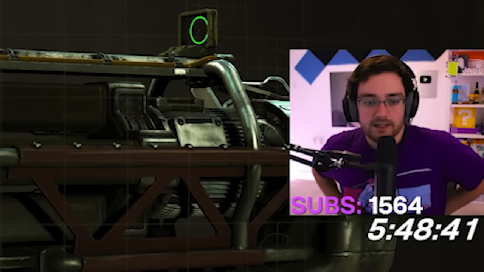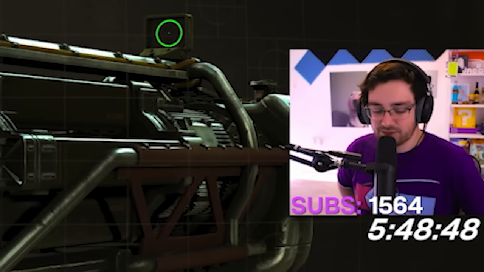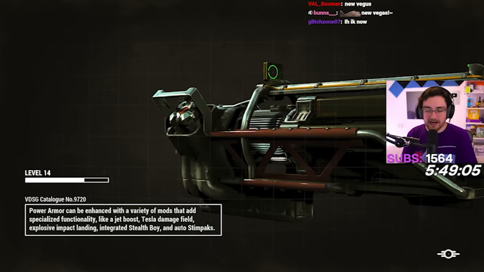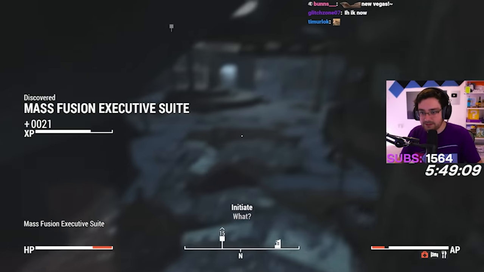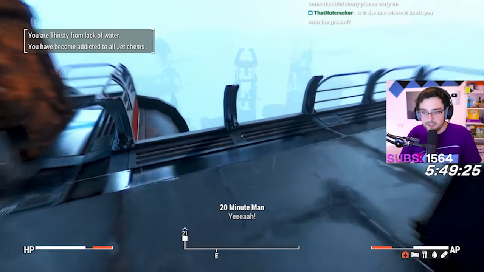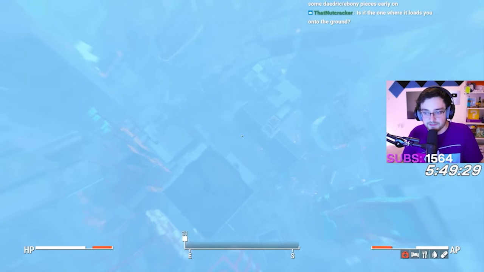It's fine. Okay, so some of you guys might not know what the Mass Fusion skip is. I'll show you right now. It involves jumping off a building. I am a bit worried here because there's a guy in power armor and some high-level enemies, so I'm just going to jet past them. And then we want to jump from here, all the way down there, and that's Good Neighbor right underneath me, if you can see it.